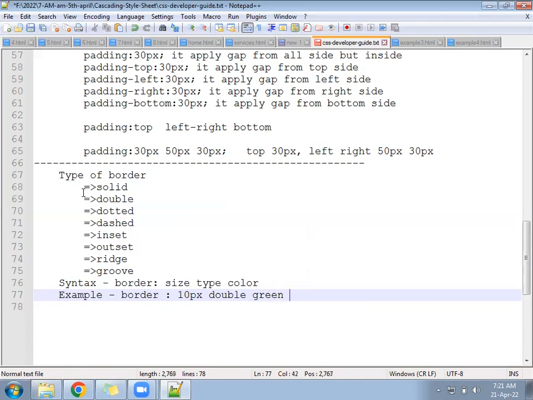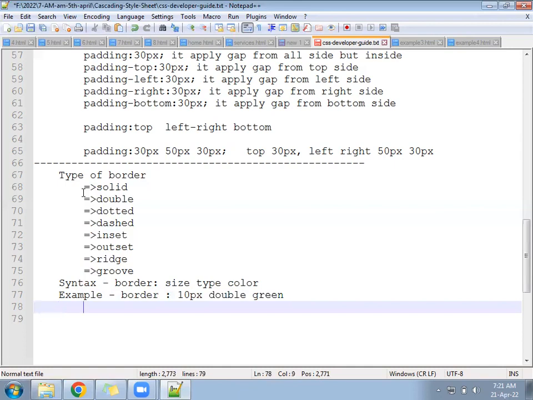It will create a 10 pixel thickness border, that will be a double line and in green color. A double line border with a thickness of 10 pixel will get created.